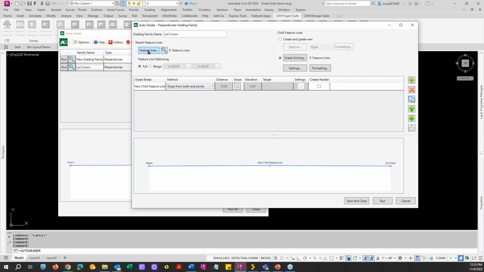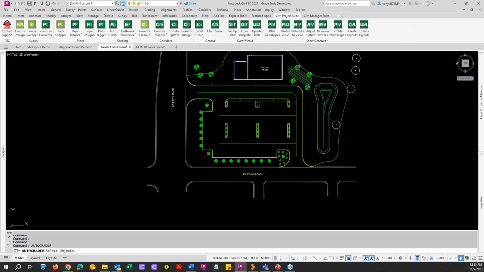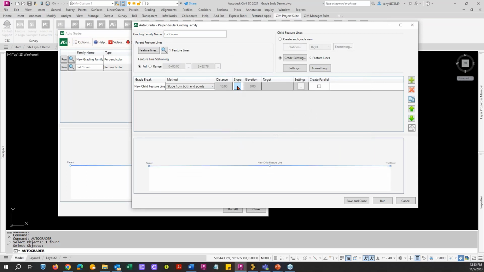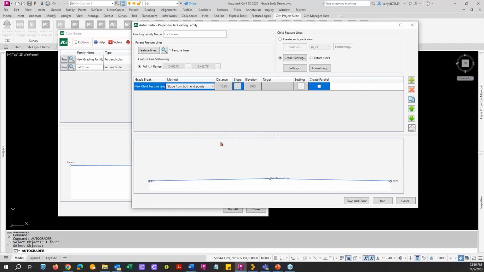So then it's just simply a matter of selecting your parent feature lines and your child. Again, this can only be used when doing perpendiculars. And we do have to have a known elevation of one of our lines in order for it to work. So if we're starting at a known point, a known elevation, we come to here and we set our settings. It can only either go up or down. And then I'm just going to exaggerate this one so you can see what happens in the template here. So you see that pushed it up quite a bit down here.